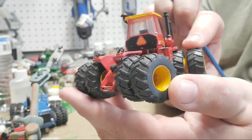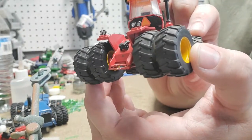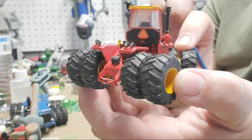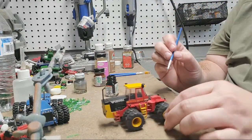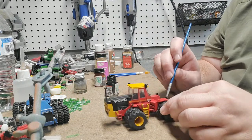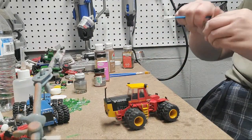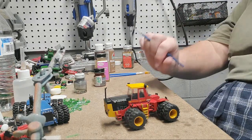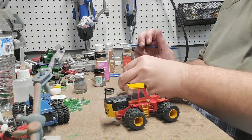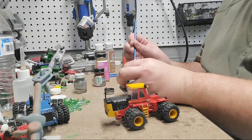Versatile or Versatile — it's pronounced however you want. I've heard it both ways from people who actually worked for Versatile, so we're not nitpicking over pronunciations. It's a regional thing. How something is pronounced is literally the least important thing on the planet as far as I'm concerned. There are just bigger problems in life.